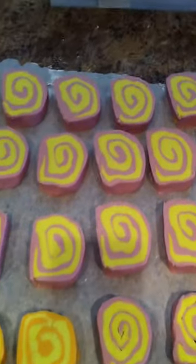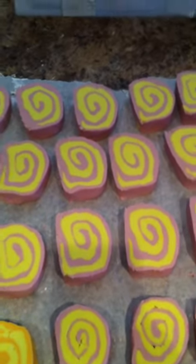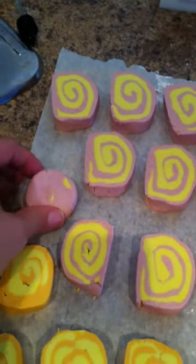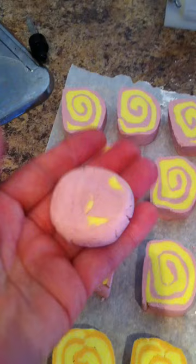At the top here are the Jazbury bubble bath bars — they're a pink and yellow color and they smell just like ripened raspberry, so they smell really nice and fruity and have a great scent. These are just leftover pieces that I have; I kind of make them into a little cookie and we use them at home.